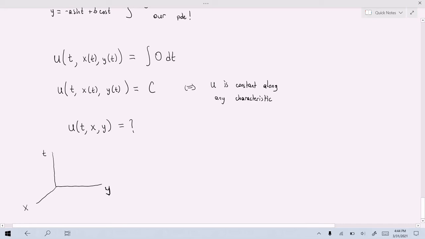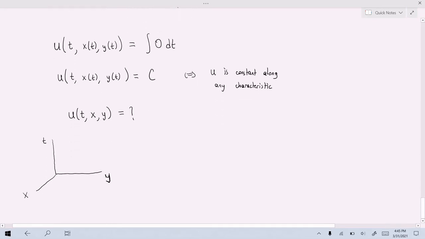Well, this picture is maybe not accurate, but I just want to draw a generic picture right now, okay? So this is not necessarily pertaining to our specific problem per se. I just want to give you guys a sense of what's going on by drawing this picture. So let's imagine we have a particular point t, x, y in space. And then let's suppose this was the characteristic curve that passes through that point.